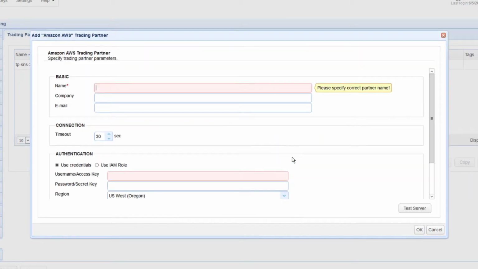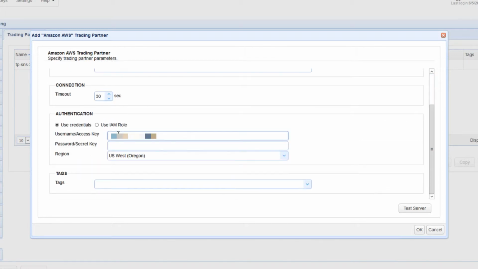Once you're inside the Amazon AWS Trading Partner dialog, you can then specify this trading partner's parameters. You can start by giving this trading partner a name, like I'm calling mine TP-SNS-1, and then after that, you can enter your AWS access key and its corresponding secret key.